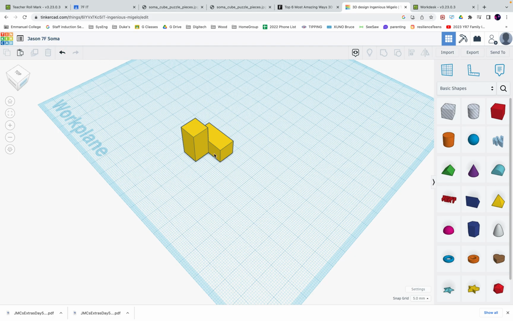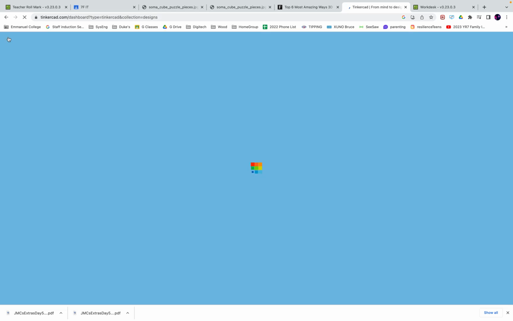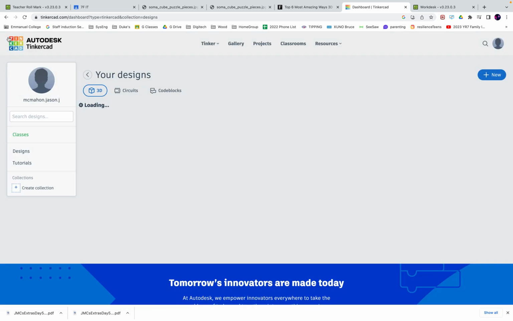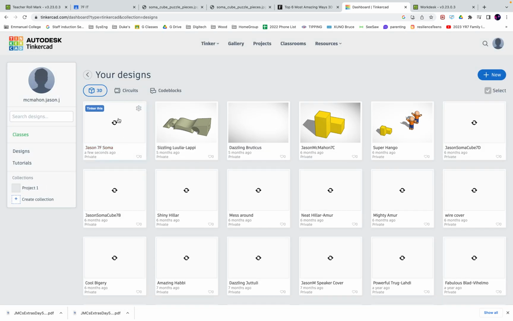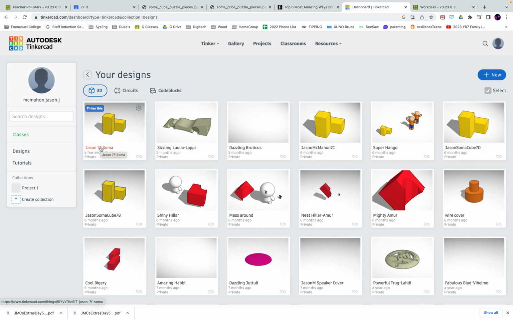So now that I've done this, if I go back and I click on that dashboard button again, so I click, there it is saved. Okay, but I want you to do all 7 parts. Help each other out. If you get stuck, don't be scared to ask someone for help. So you need all 7 parts, and what I can do is actually get these printed off for you, so you've actually got a puzzle that you can take home and assemble.